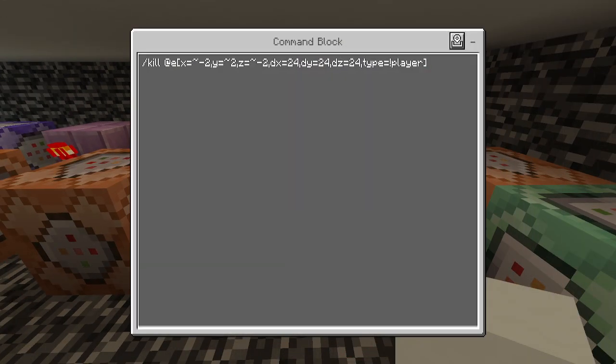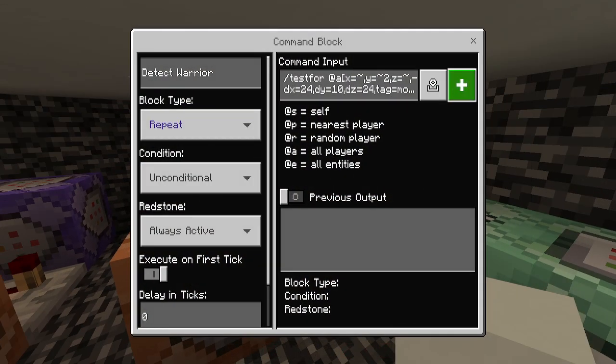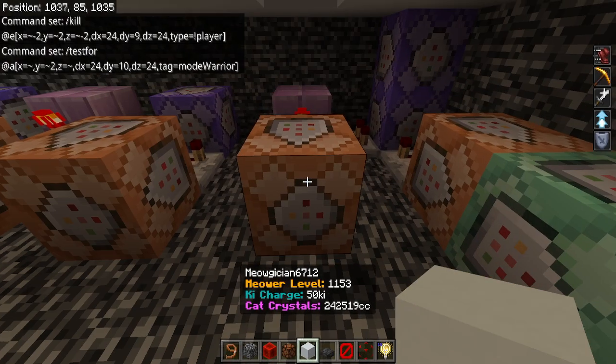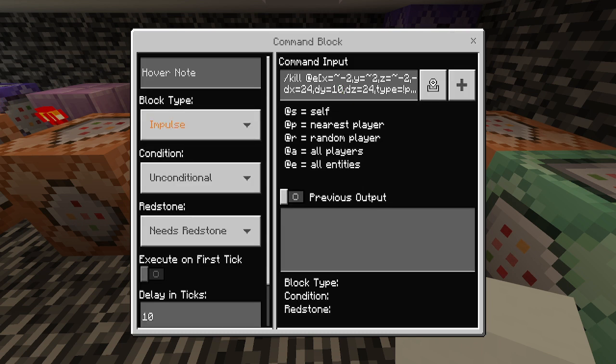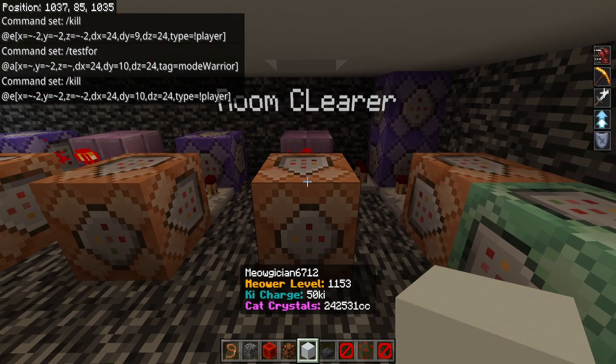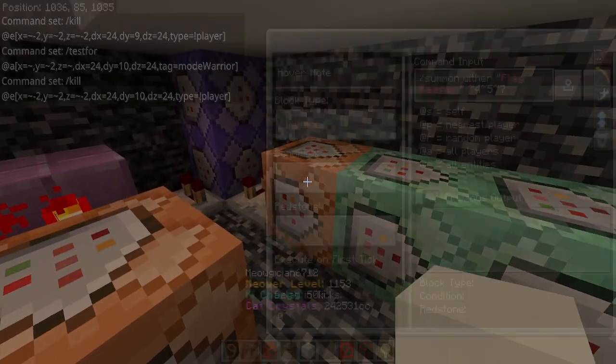So this dx needs to just be 9 now. Yeah, just like this. 10 actually. So I forgot that. But this is the room clearer. That's what that block does. And I'm just going to leave that second capitalization there.